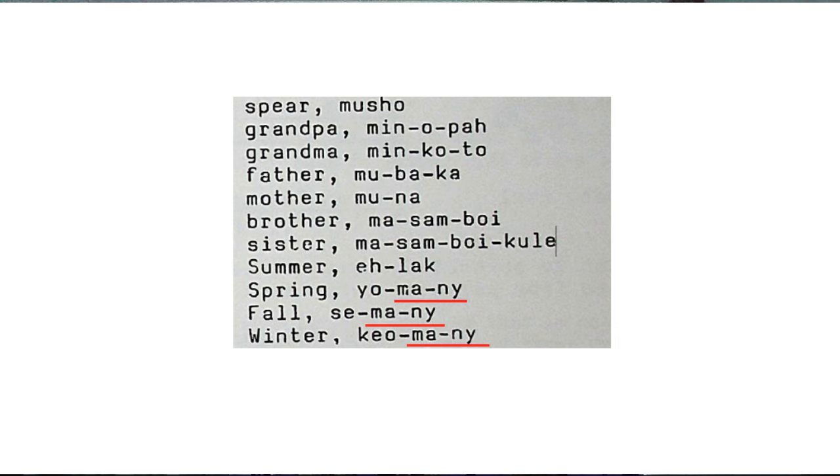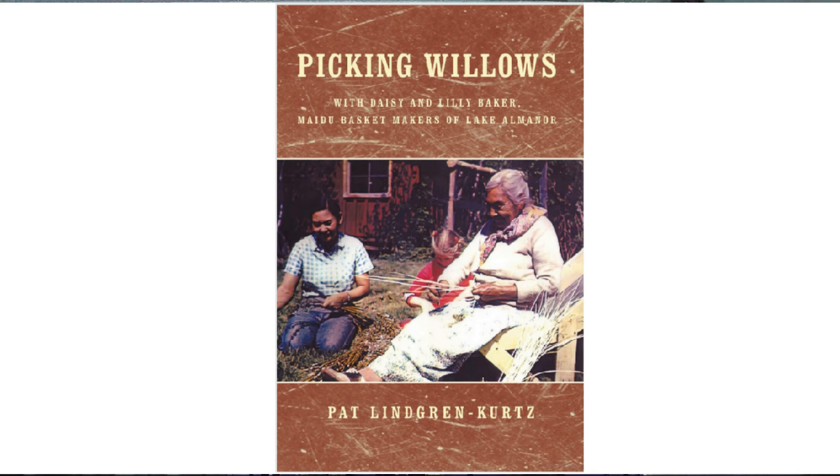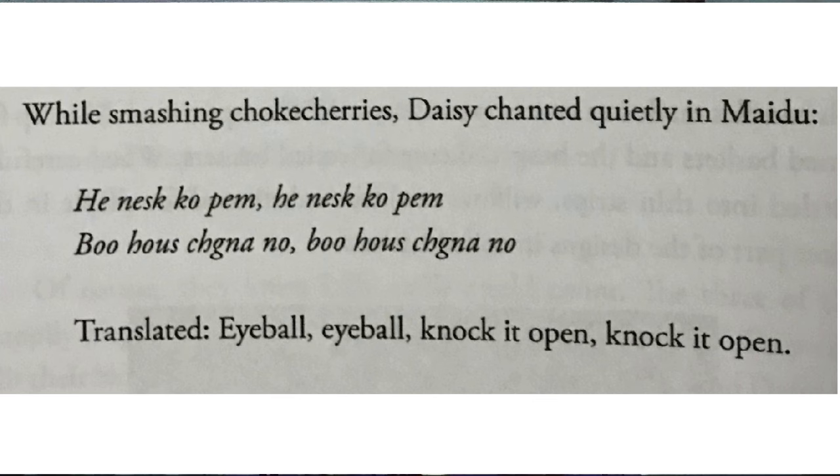In the book Picking Willows by Pat Lindgren Kurtz, the author writes down a prayer that Lily Baker's mother, Daisy, used to say when she smashed choke cherries. Here's how Kurtz wrote it.